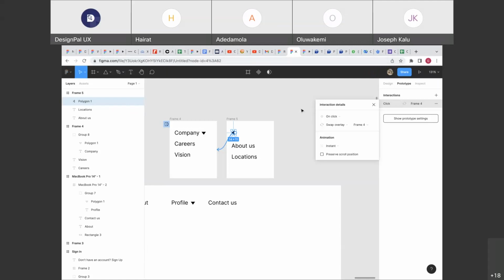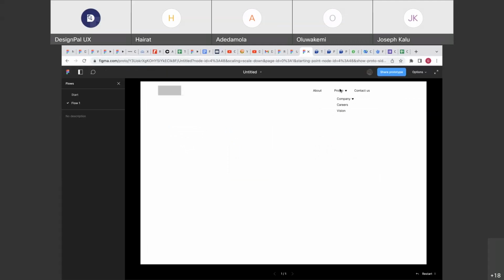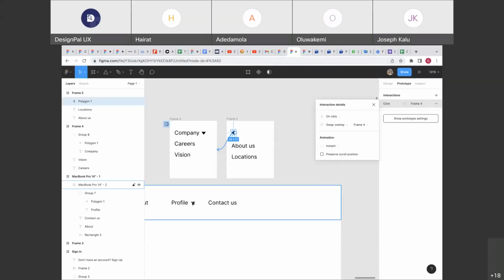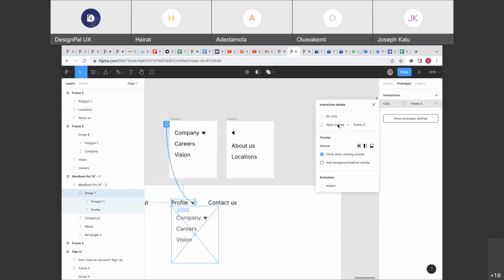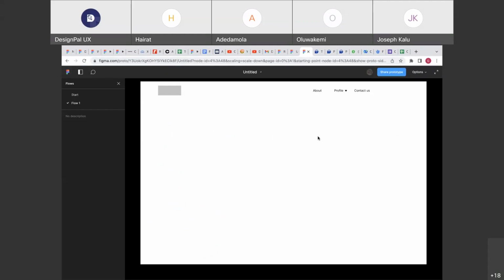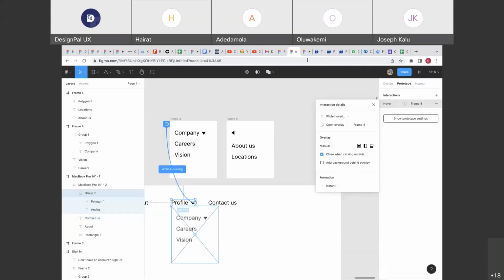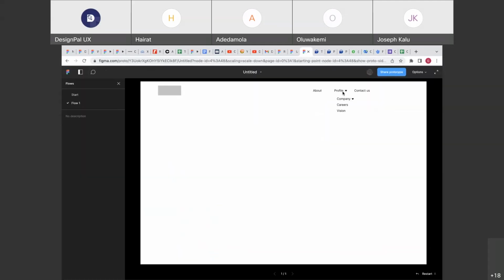So I can also choose to change this from click to while hovering. What happens is, if you're watching a website where you hover over the menu and it changes, you're seeing this now. It hovers over, it changes. You can now go in. So if you notice, when I hover over, it changes, and I can't go in.